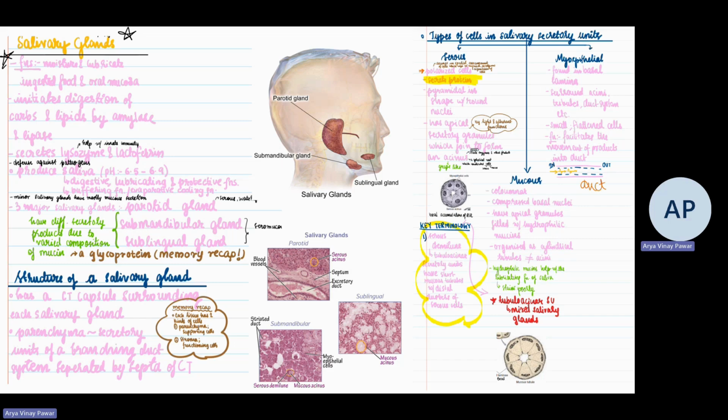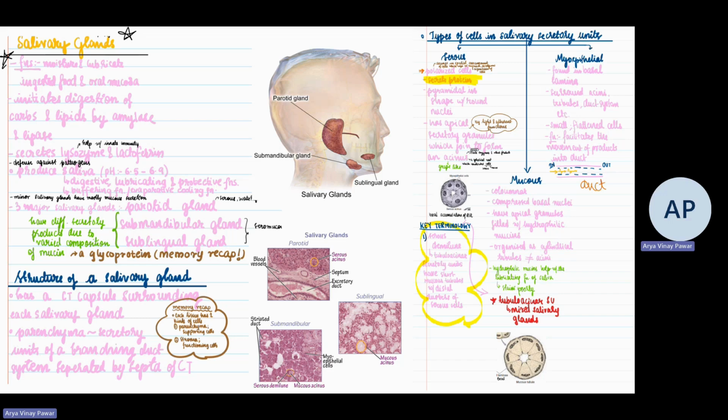The general structure of a salivary gland includes the fact that it is surrounded by a connective tissue capsule. Any organ in the human body would be surrounded by connective tissue, if not any, most of the organs are surrounded by connective tissue capsules. And these salivary glands have two main kinds of cells. They have functioning cells and supporting cells. The functioning cells are also known as the stroma, and the parenchyma is basically the supporting cells.